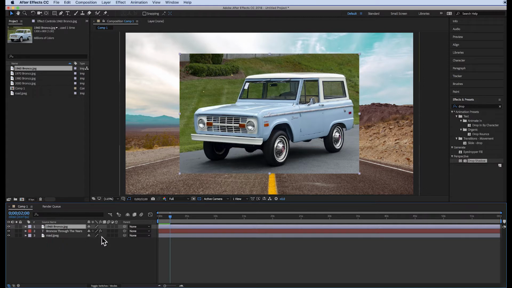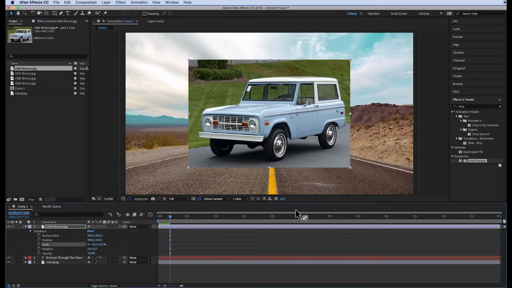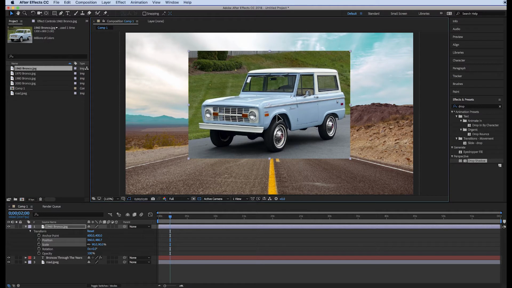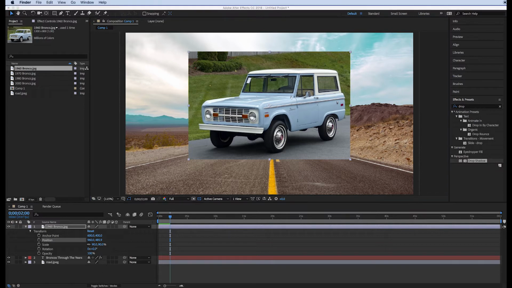Now that's a little bit big because I need to put text underneath it. So I'm going to open up my transform. I'm going to go to scale, and I'm going to try, oh, and just say 90 degrees. And if I move it up a little bit, and I like that, I've got enough room to put my text underneath it. Okay, so I'm going to leave that there.